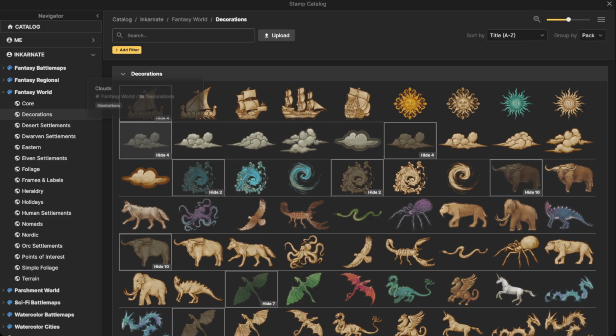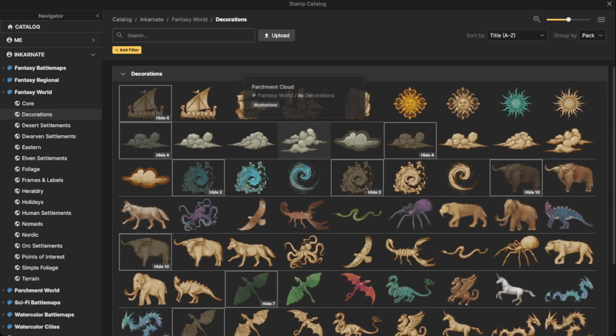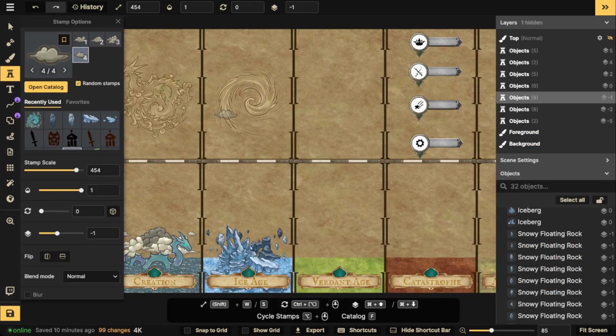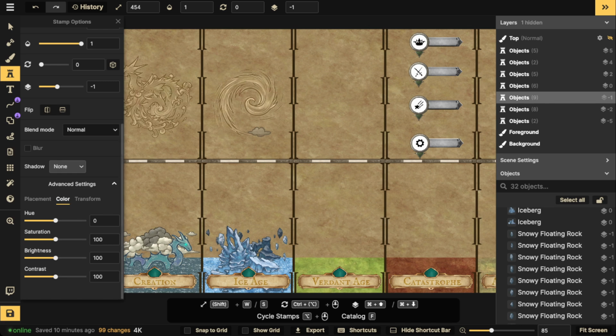If you feel like, oh, it's too similar to the other one, that's okay. You can throw in other stuff. Maybe you want to throw in some clouds in here, right? Just remember to change that blend mode to luminosity. Bring the contrast down, the brightness up. Keep bringing that contrast down, and then you can just go ahead and place the clouds.